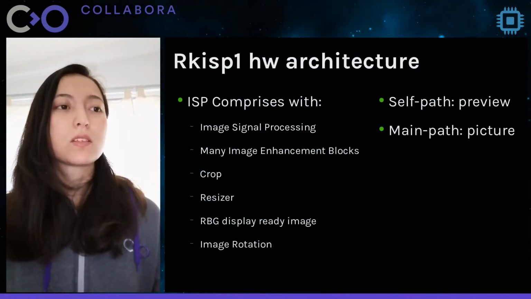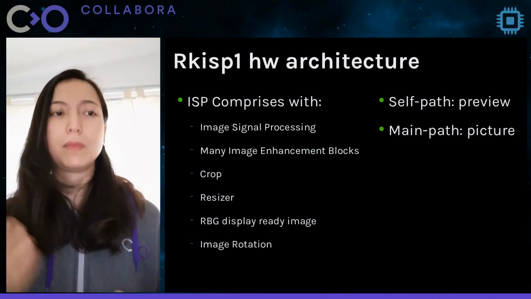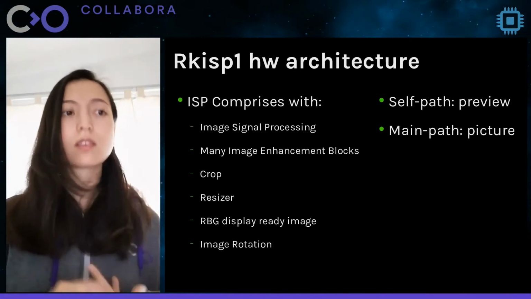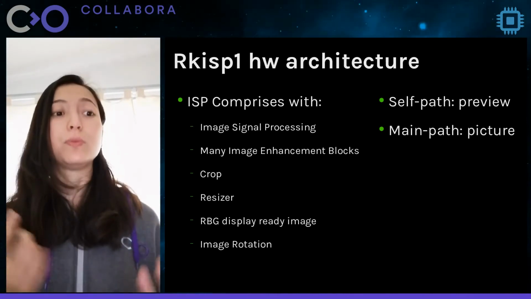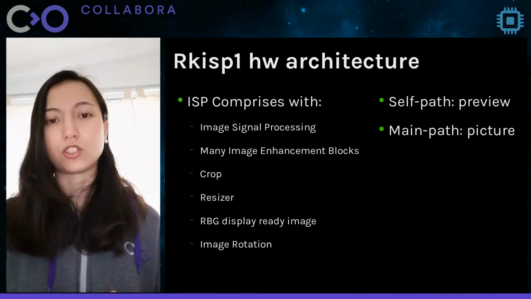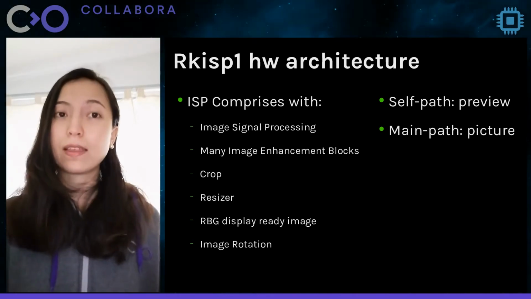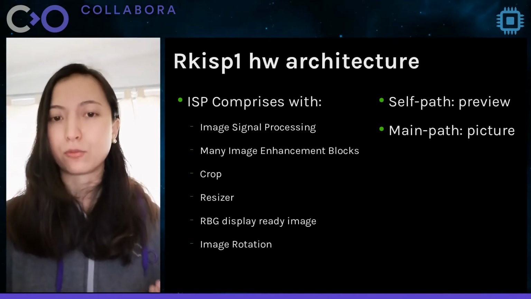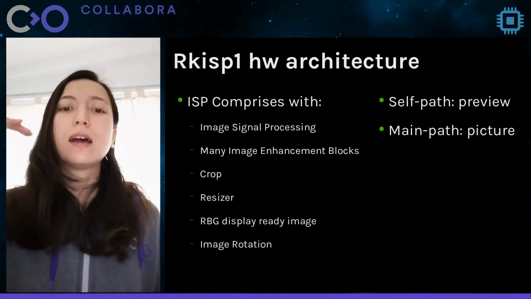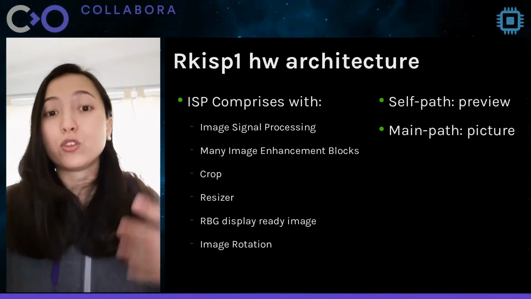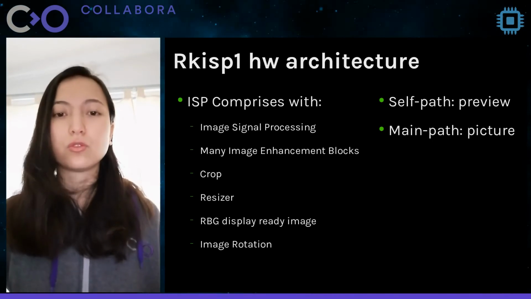The ISP comprises image signal processing, many image enhancement blocks, crop, resizer, RGB display ready image, rotation. And we have those two paths, so the self-path for preview and the main path for picture, as we mentioned. Of course, those are use cases. User space is free to use whatever it wants.